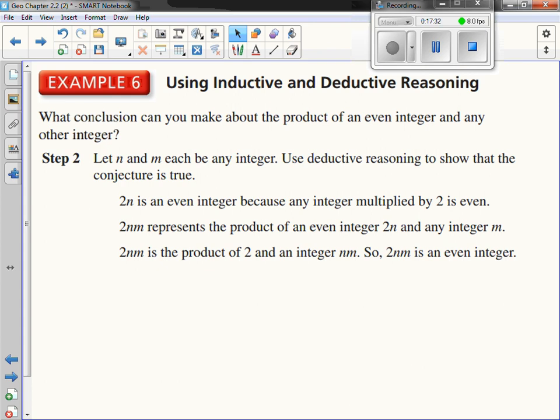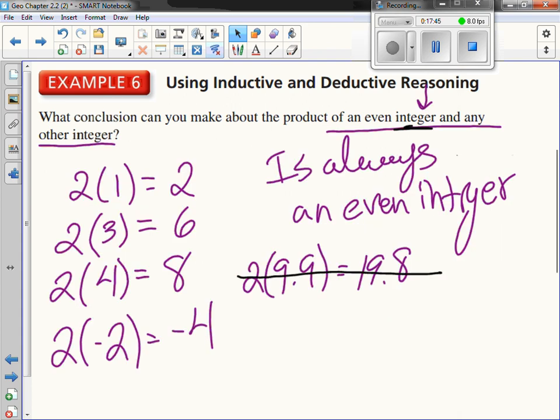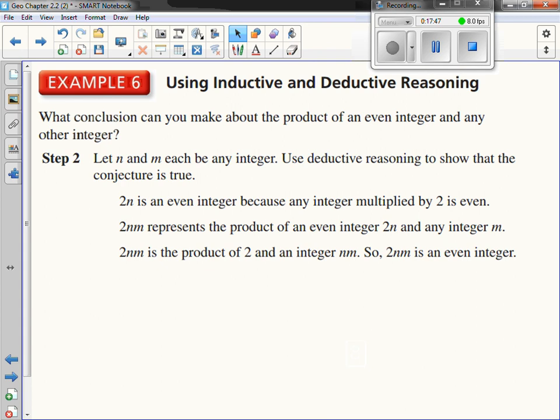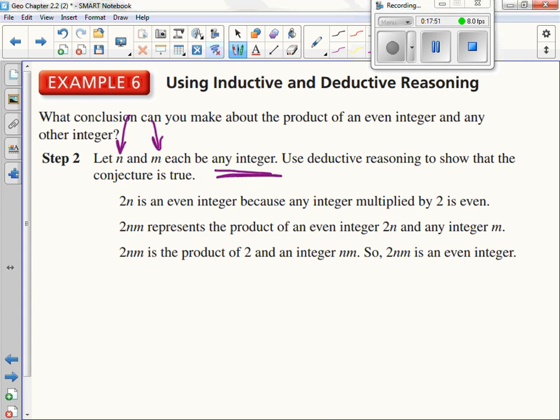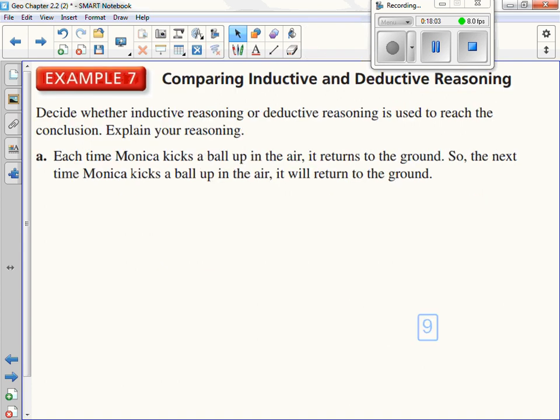So this wasn't something hugely important, but it's another way to go about proving this if we're going to use deductive reasoning. So we need to use more facts, not just examples of any number, or just set numbers like we did here, because I just picked numbers and showed it. Here, the main difference is that m and n are any integer. So I just defined it on any number we could possibly plug in for m and n, but it's going to be even. So these are a little bit harder to do.